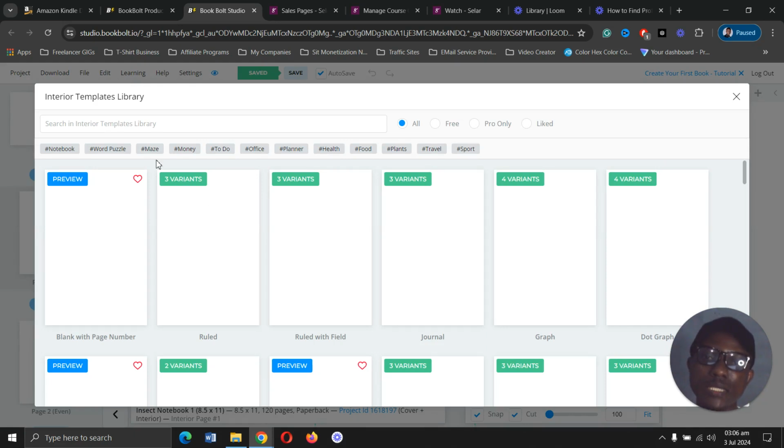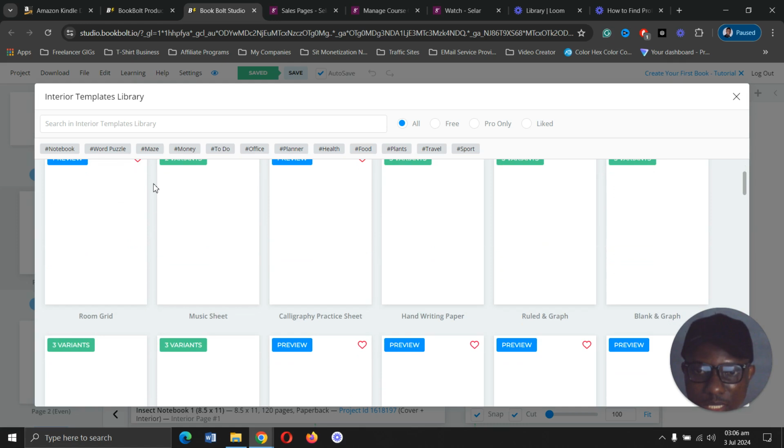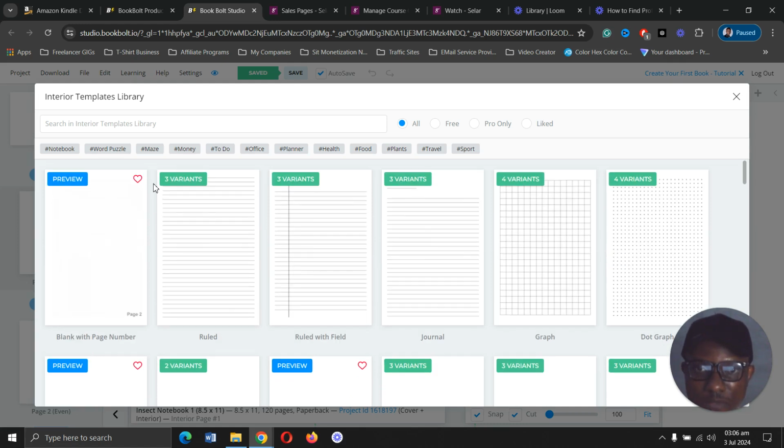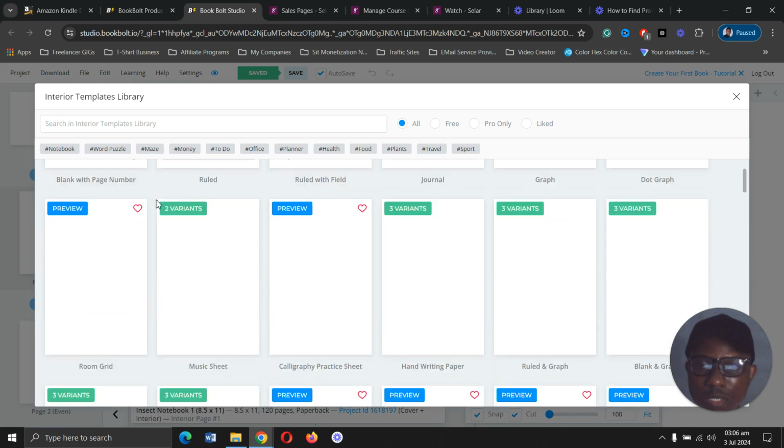I want to add something like a calendar or a to-do list, something that our user can use that is different from the normal pages of the book. So let's scroll down and see if there is something we can add to the first page. It's taking some time to load.